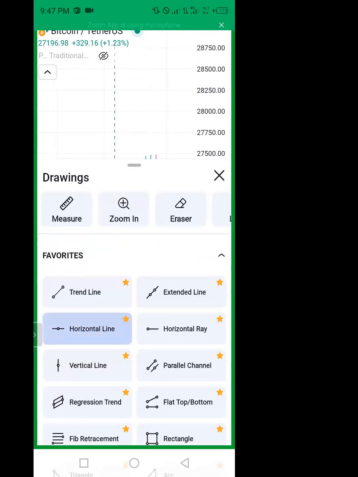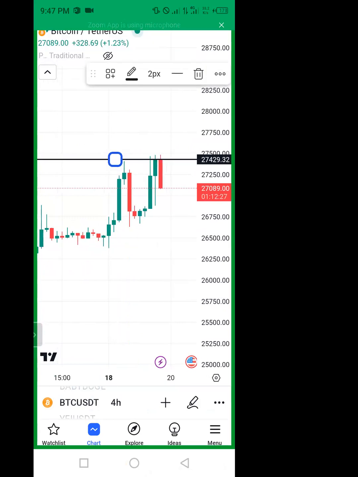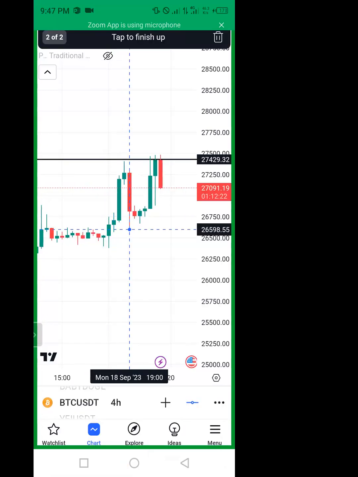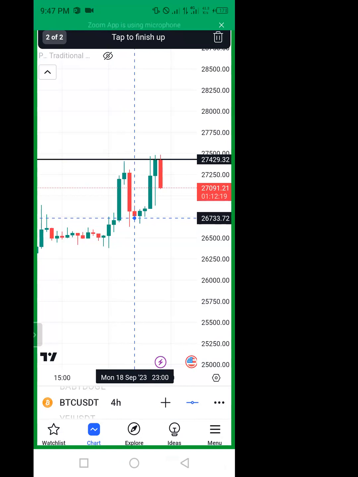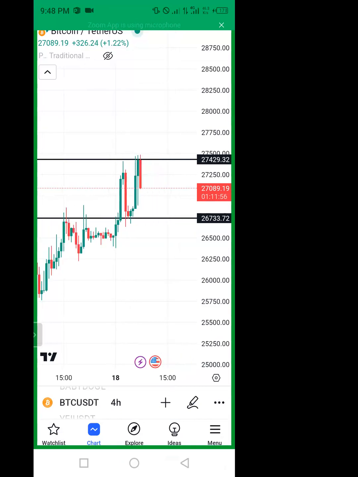What is here? Let me put there a horizontal line. Why are candles ending here? Let us put there a resistance, and then let us put here a horizontal line somewhere here. That is our support. When Bitcoin surpasses this and breaks through the resistance that I have drawn, we shall know that we are heading to 28,000. And when we get to 28,000, we shall be heading to 35,000.